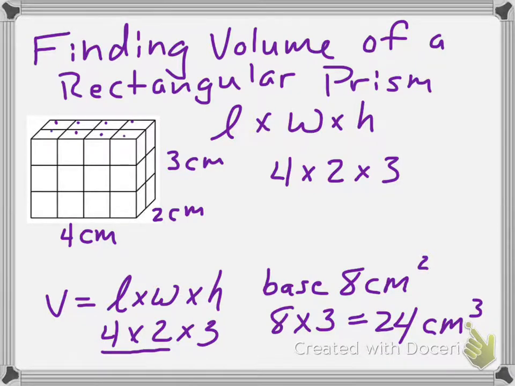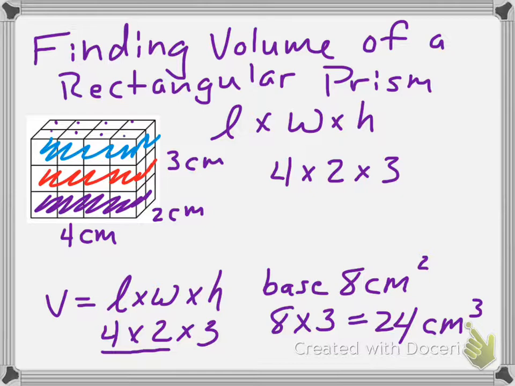If you're looking at it three-dimensionally, that first layer, the base layer, is a total of 8 cubes. Your second layer up on top of that one is going to be an additional 8 cubes for a total of 16. And your third layer is your final layer of 8 cubes. So each layer is 8 cubes, and there are 3.